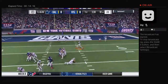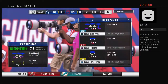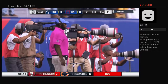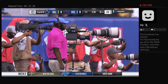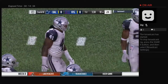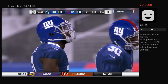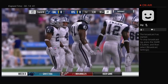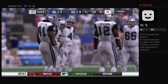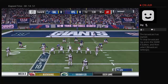Prescott to throw this time. And this is going to be incomplete. And he's certainly not a guy that drops that football very often. Indeed, because that's a bit of a surprise. I know he's in the middle of some traffic and people, bodies all around him, but he usually has the focus to haul that one in. Unable to connect on the first down pass play. Now it's 2nd down.